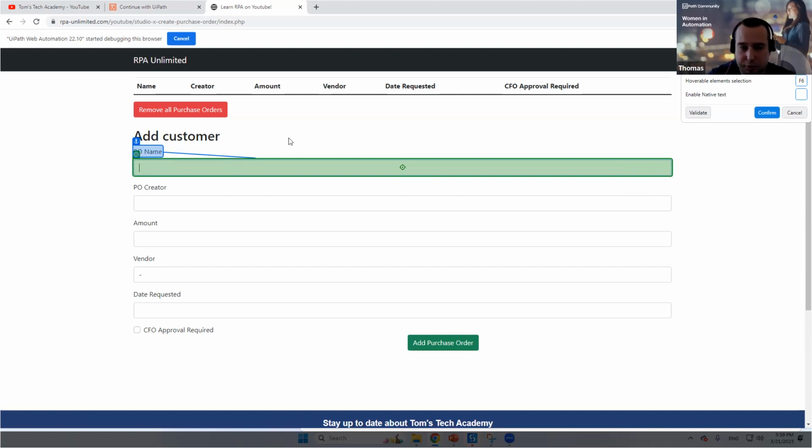I'm going to give you all some time to do this together with me. And for those who we weren't able to see it correctly, I'm also going to do it again. So just do it at your own pace, right? So I'm going to click confirm. That way you show the robot that you have indicated the right selector.